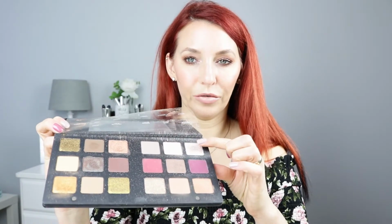I've watched every review about Natasha Denona and her palettes and how they are game-changing eyeshadows and pretty much a must-have. So instead of jumping in and biting the bullet and buying the big 28 pan palettes, when the Star palette came out, I picked it up. I tried it, I've used it several times. The white color Galaxia that everyone complains about that gets all over everything truly does get all over everything. One of the eyeshadows has crumbled up in the corner over here. This eyeshadow gets all over everything. It's a pretty palette. It's a pretty palette that I never reach for.